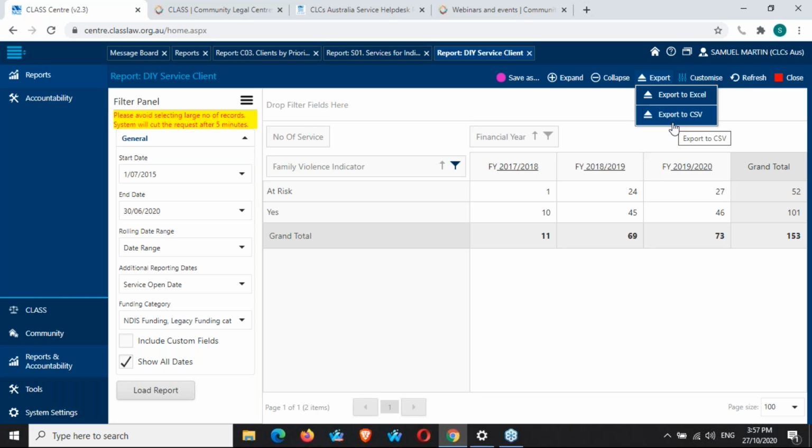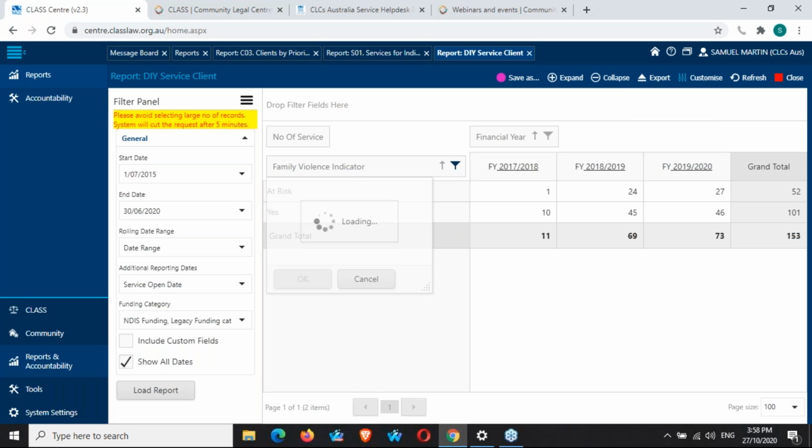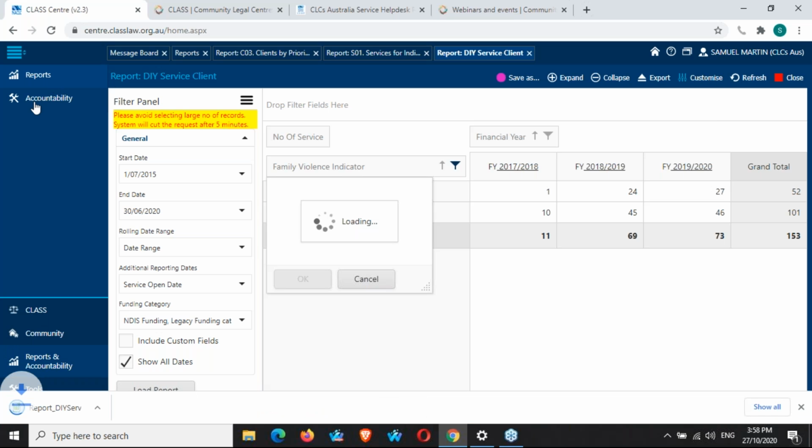I don't want to assume any level of competency. There could be people on here who don't know anything about percentages. So just to give you a really quick example, Samuel, are you able to export this one out as a CSV? And actually, Samuel, what we'll need to do is include all of those other options as well, not just the yes and at risk, because we're looking at a percentage. So we've got to know everyone else included in this as well.